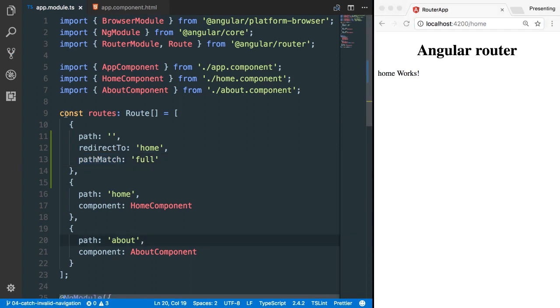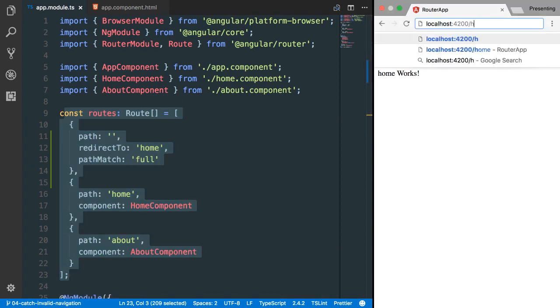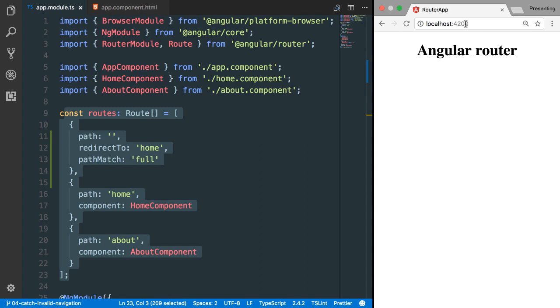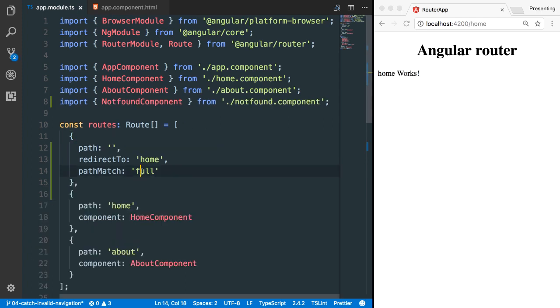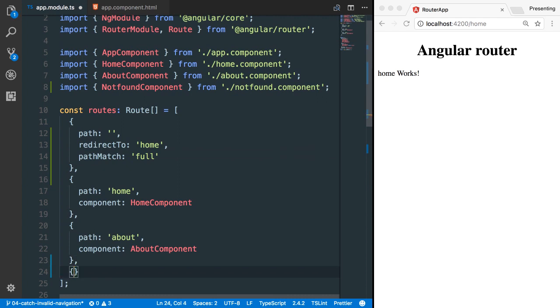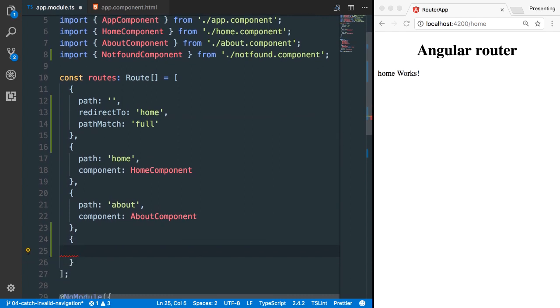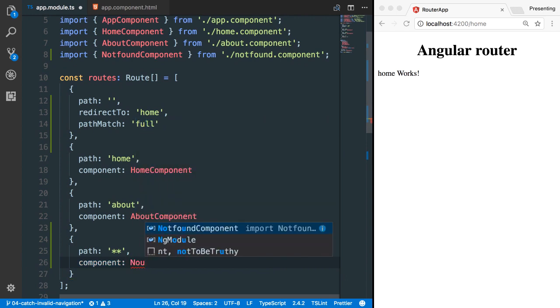So in this sample application, we have defined different kinds of routes, which we can navigate to by changing the URL up here. Now what happens if the user types in some URL which doesn't exist? Our application simply redirects to home and nothing else happens. We obviously want to have a better user experience. So let's generate a new component. Let's call it not found. Then we go to our app module, and at the very end, we define a route which is going to catch all those routes which aren't matched. We do that by defining two asterisks. And as the component, as you can imagine, we specify our not found component.